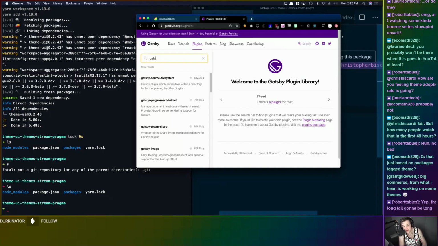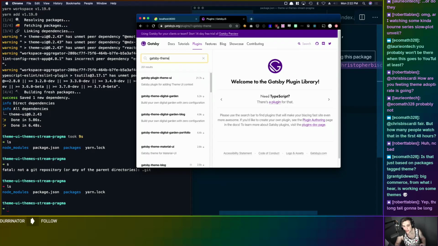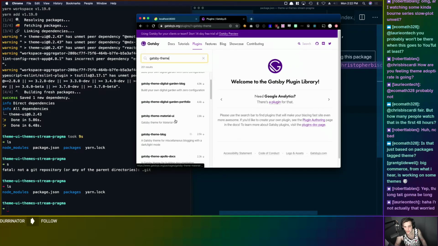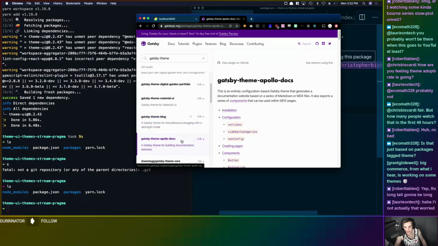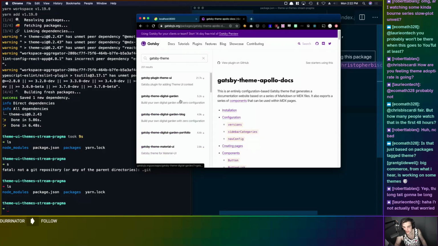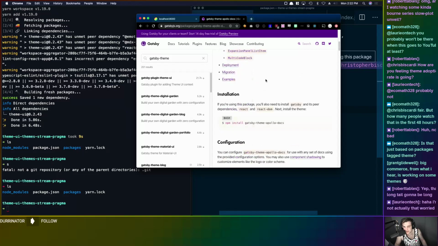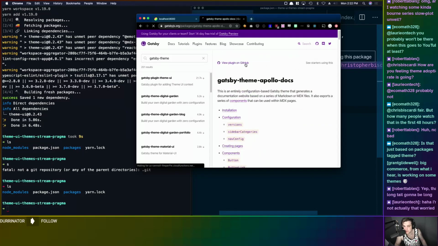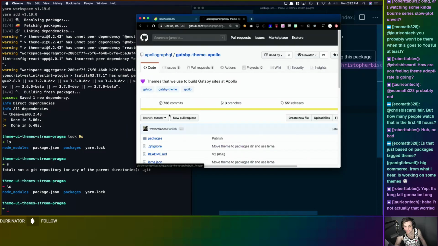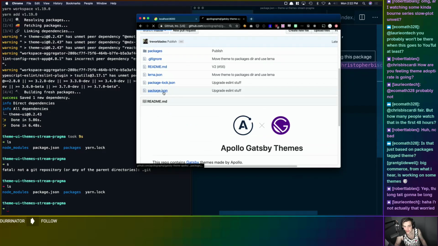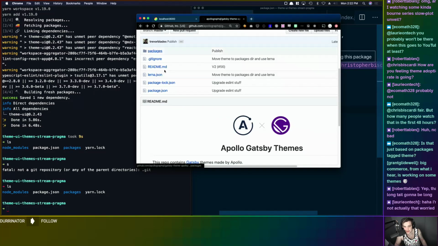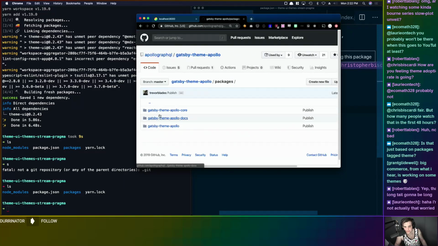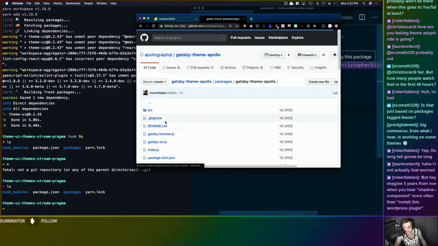It's based on packages tagged Gatsby theme. So the way that we told everybody to do this is that if you check into, I don't know, a random theme or something like that. Also, this is just searching for Gatsby theme, but the way it pops up in here is, if we look at the package JSON for Trevor's thing here. This is the wrong one. That's not the package. I don't know which one is going to have it.